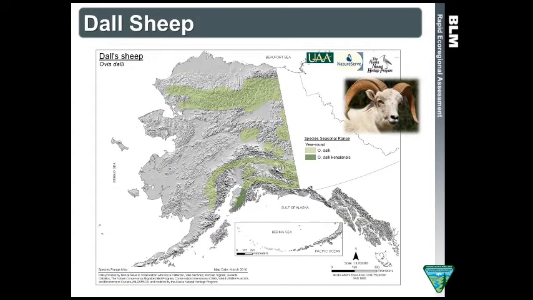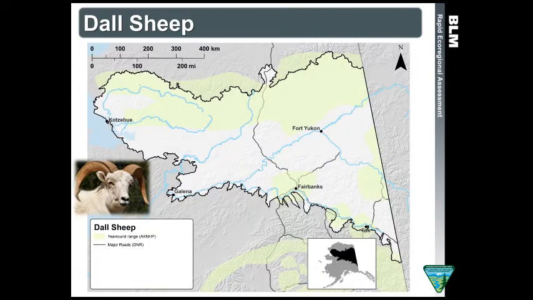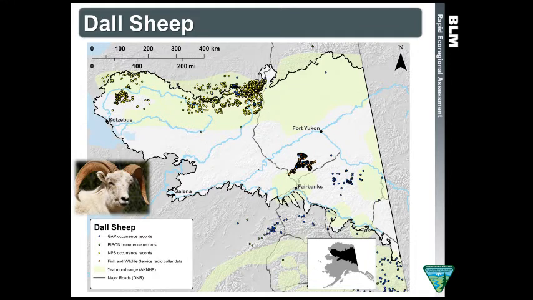So this is the general range map for the dull sheep. I'm sure those of you that study or work with dull sheep will look at it and say that doesn't quite look all that right. And when we overlay it with the CYR area and occurrence record points on there, we can see that, yeah, we've got a lot of areas that aren't even included in those general range maps. So right away, the range maps aren't very good.